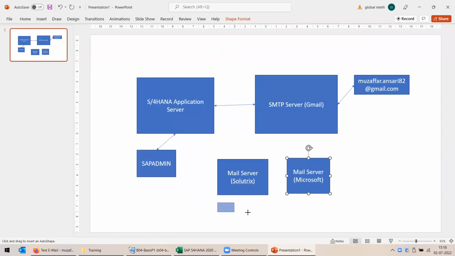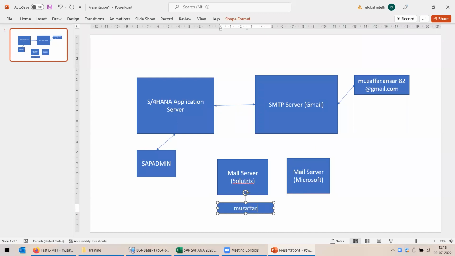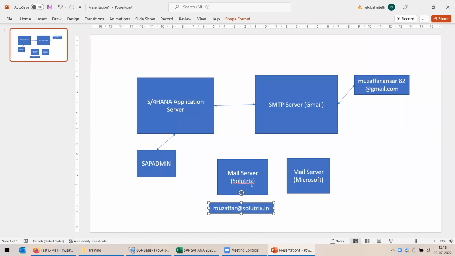They will have a user in Solutrix by the name muzaffar@solutrix.in. This is a user which is there in Solutrix.